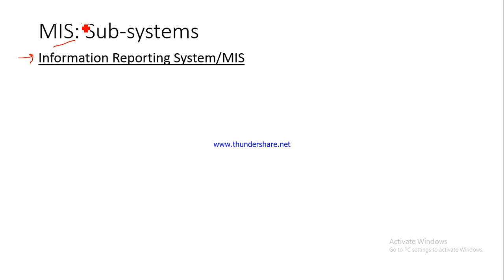So this MIS is being used here in the broader sense, while this MIS is a synonym for information reporting system, and it has been used in the narrower sense, right? That is why, rather than using this term, you keep using this one, information reporting system. Fine. When you go to organizations, people at times say, okay, we have to generate this MIS, they are talking in this narrow sense.